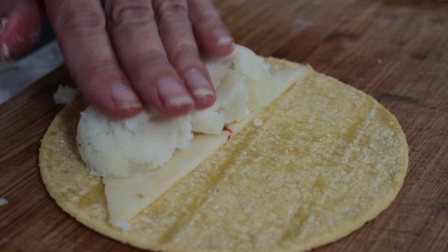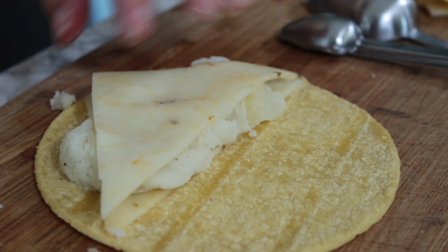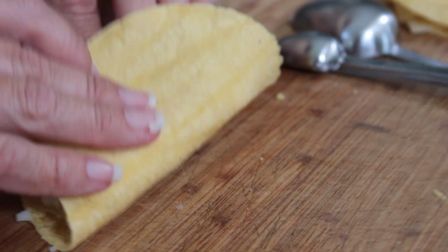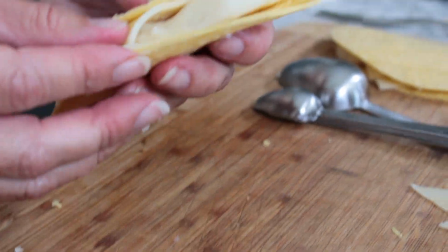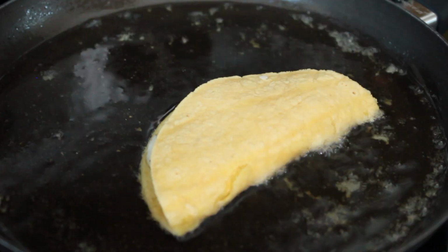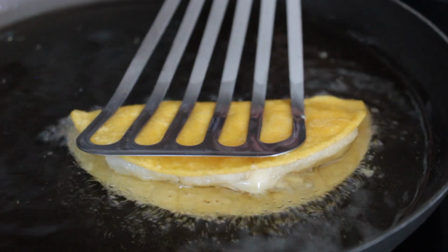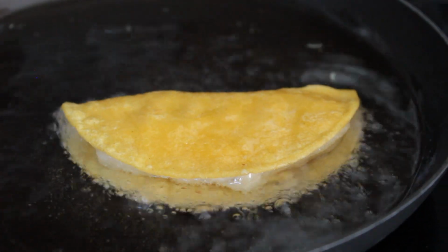And then I'm going to use about 2 tablespoons of potato filling. You don't want to overstuff. And then you're going to layer another piece of cheese on top. Fold it over, give it a nice little press, and then get it in your hot oil. And I'll just continue making.